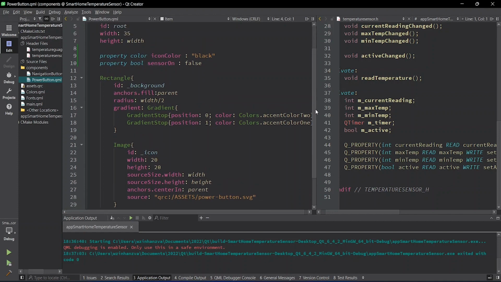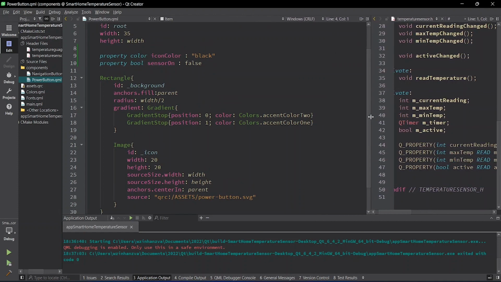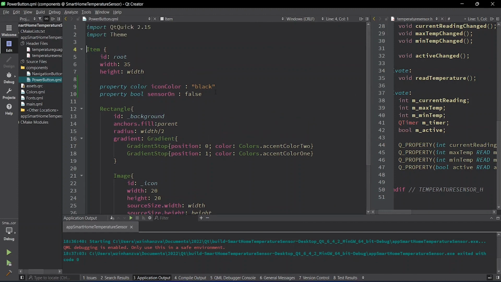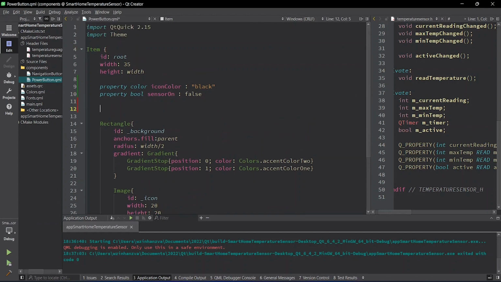Now we are going to introduce the concept of states. So let me just write here states. We are going to have a sensor on state and a sensor off state.